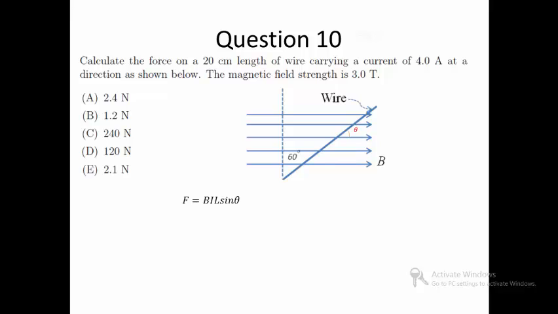The angle of inclination theta can be easily found by making use of the property of right angle triangle. The value of theta is 30 degrees. Knowing theta, we can now substitute everything into the force formula.